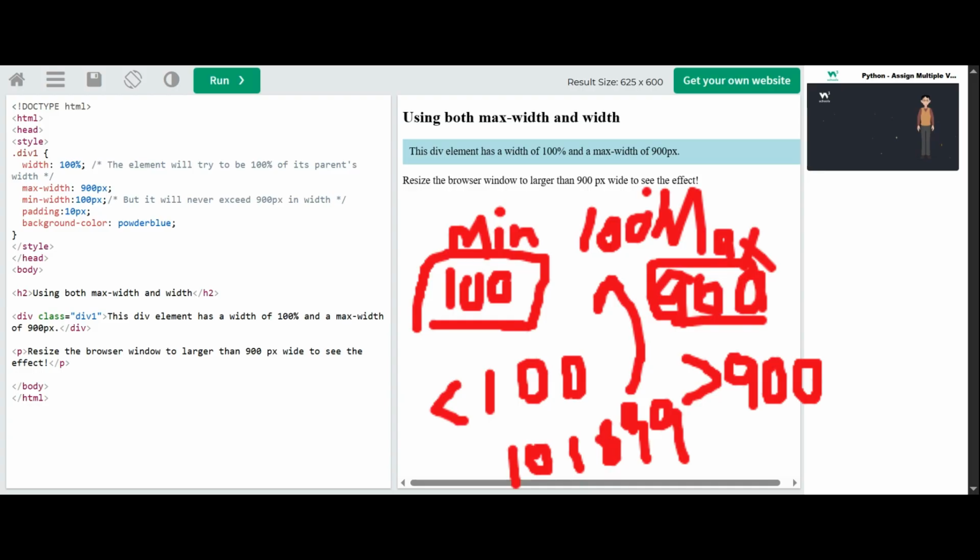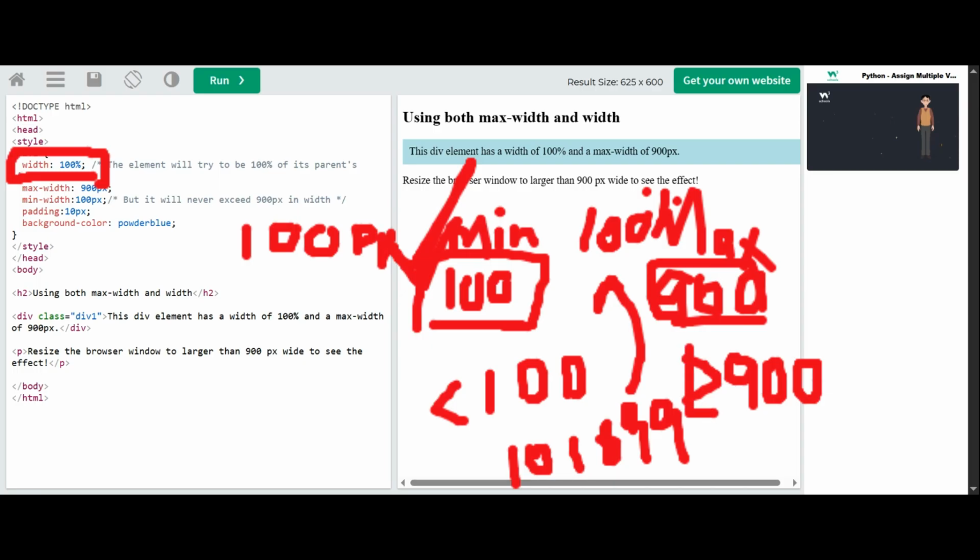It'll stay 100%. But when the screen size goes below 100, the minimum width will stay 100 pixels. Like it won't change. It will stay 100 pixels, not 100%. Now when my screen goes beyond 900, it stays 900.